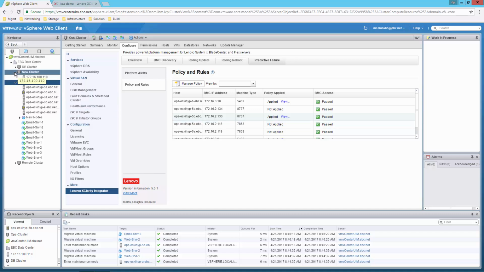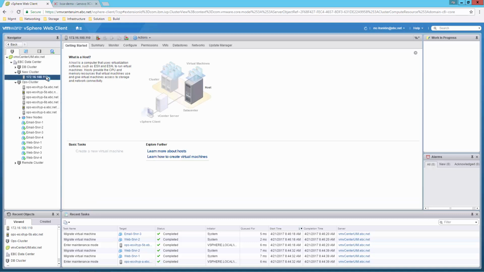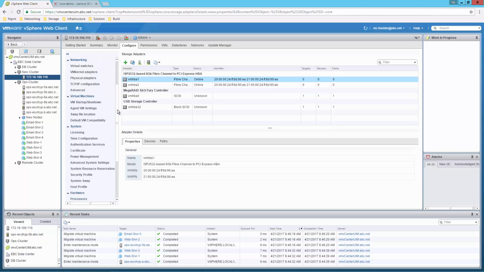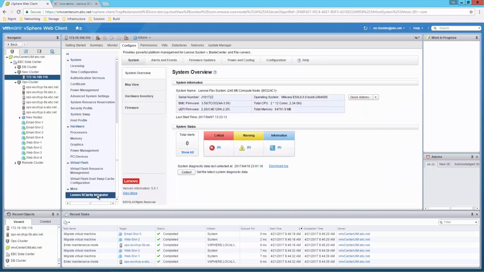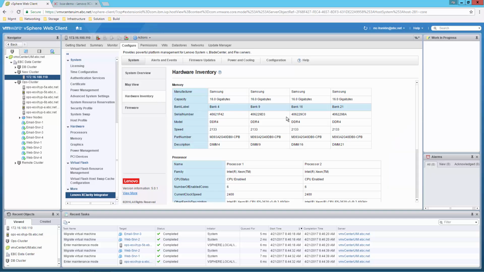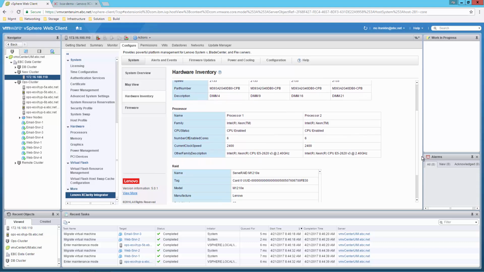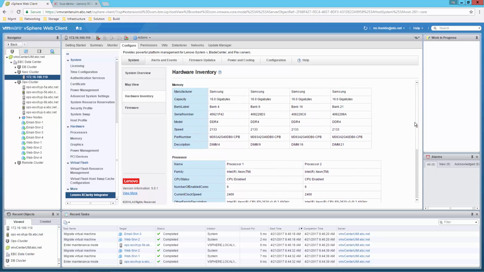So those are features that are available at the cluster level. Let's look at an individual server here as well. And once again, we're going to go to the Configure tab, and we're going to scroll down here a little bit, and we're going to launch into the XClarity Integrator functionality. And so here we've got some additional information on this individual server, a little bit of the system overview, so things like serial number, operating system, a little bit of hardware inventory information, so if I want to get more detail about things like the memory DIMMs perhaps, or the processor specifications, the RAID card that's contained inside the system.